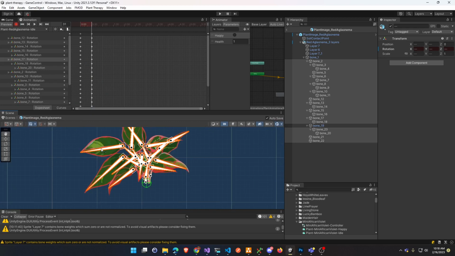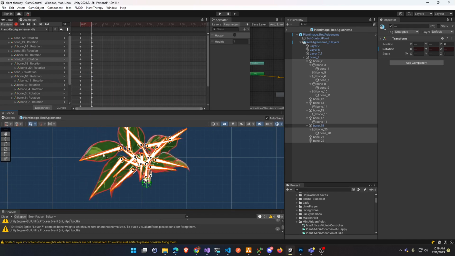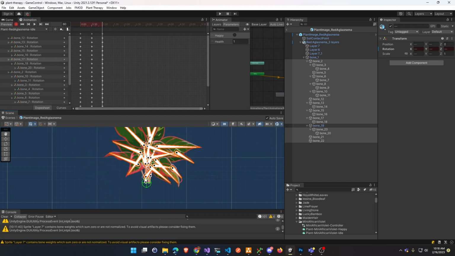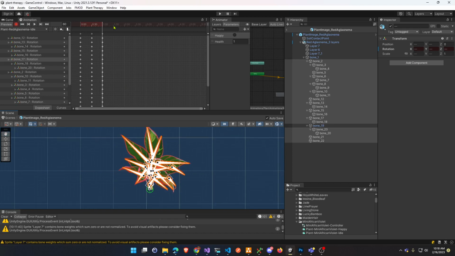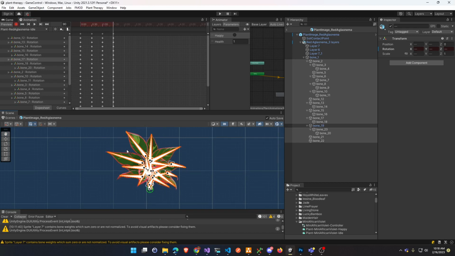And then it's a matter of I'm going to go left a little bit, and then I'm going to click forward and go back right a little bit. And that gives us the starting animation piece. And then you can just add as many of these keyframes as you want.